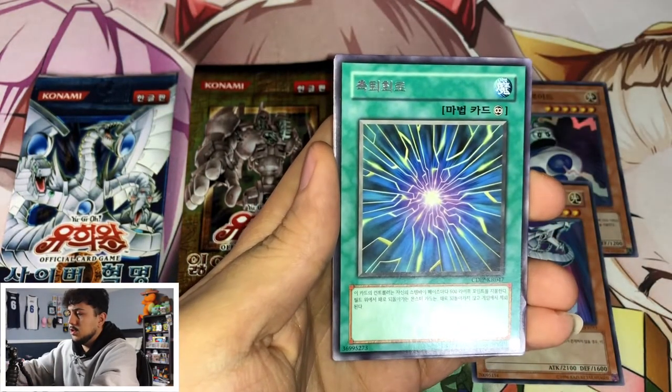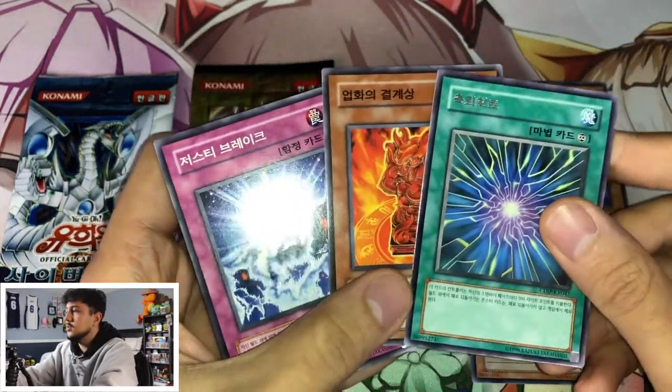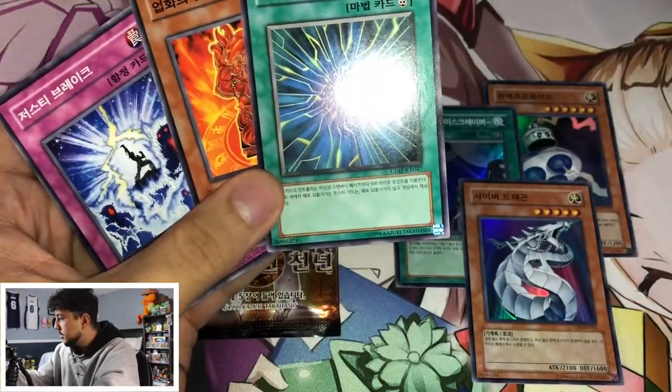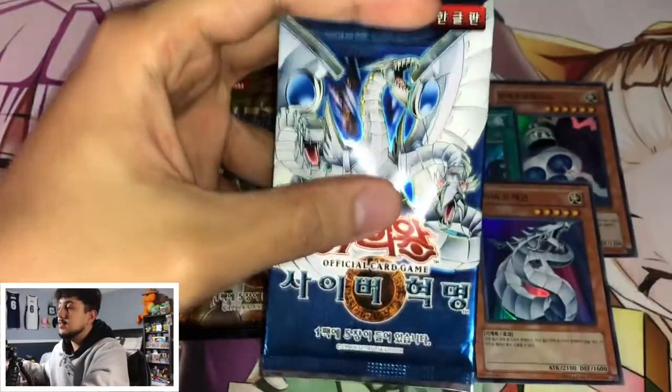Oh, circuit break, what? Got a Fireberry statue. Why is it like this? Why was that in the middle of the pack? Shouldn't there only be 5 cards per pack? Oh yeah, there is 5 cards. Oh, that was weird. Okay, last CRV pack.